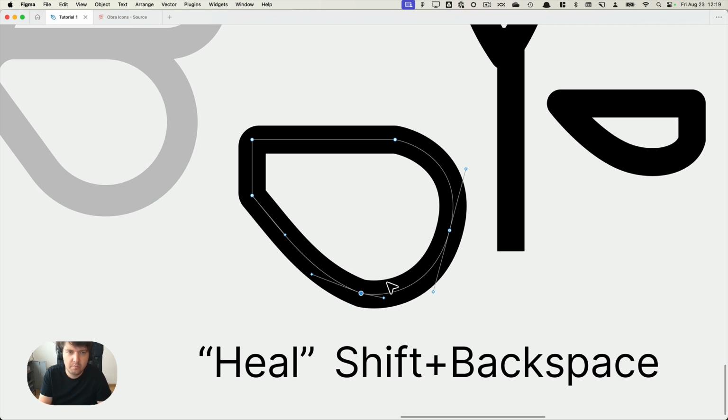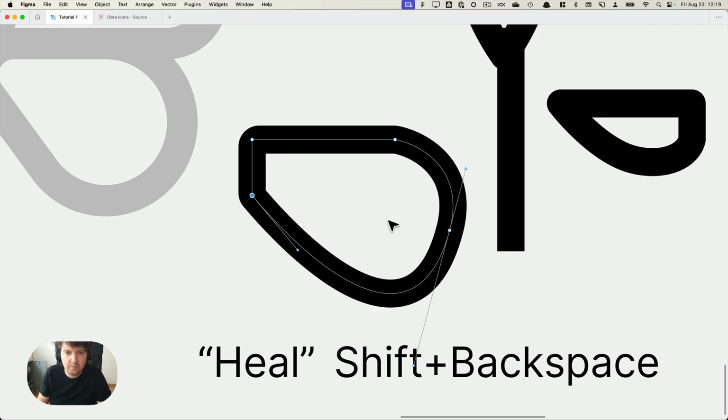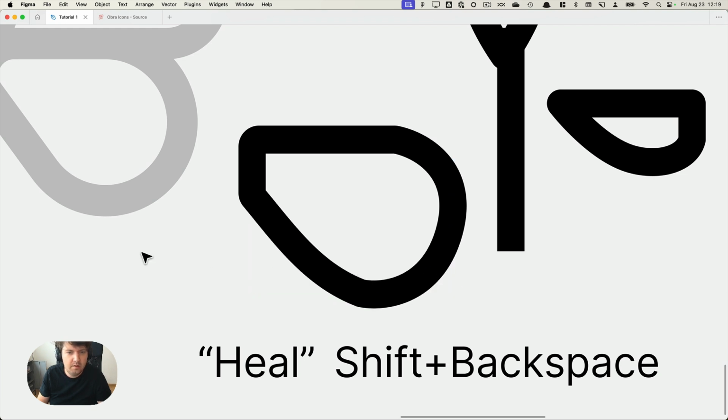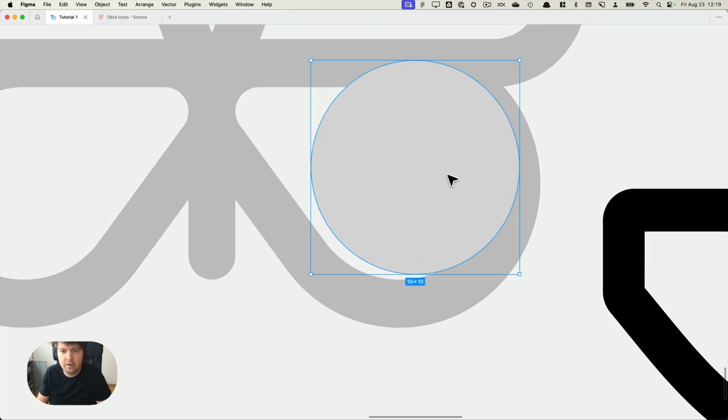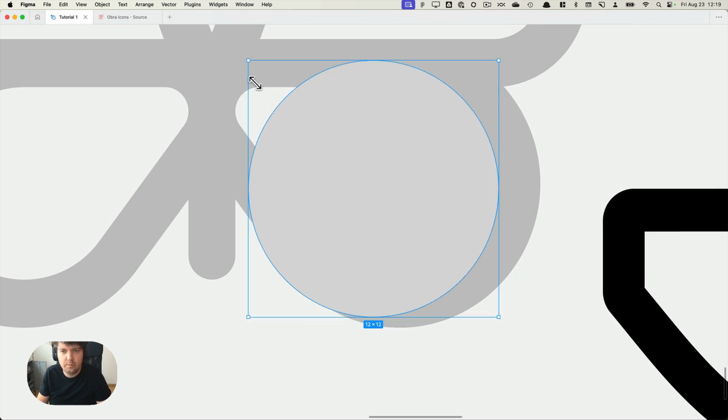I don't really want to remove that point, but just so you see what's going on. It will remove that point, and it will try to calculate a vector between this point and this point. So I'm going back because I actually needed that curve here. And if you look at the original, it's following a really, really nice actual curve.